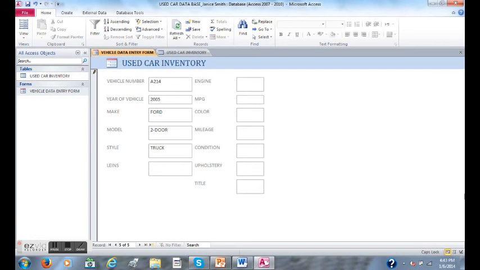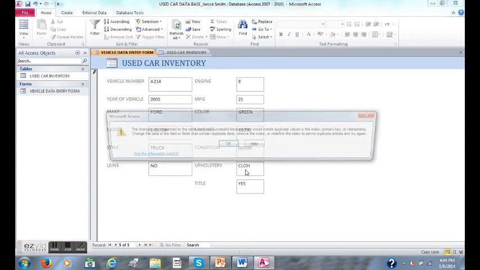Okay. And liens against it, no. Engine, 8-cylinder, miles per gallon, 21. Color, green. Mileage, 12,000. And condition, good. Upholstery, cloth. And title, to make a correction in upholstery, just click back on it and fix it. Tab and title, yes.